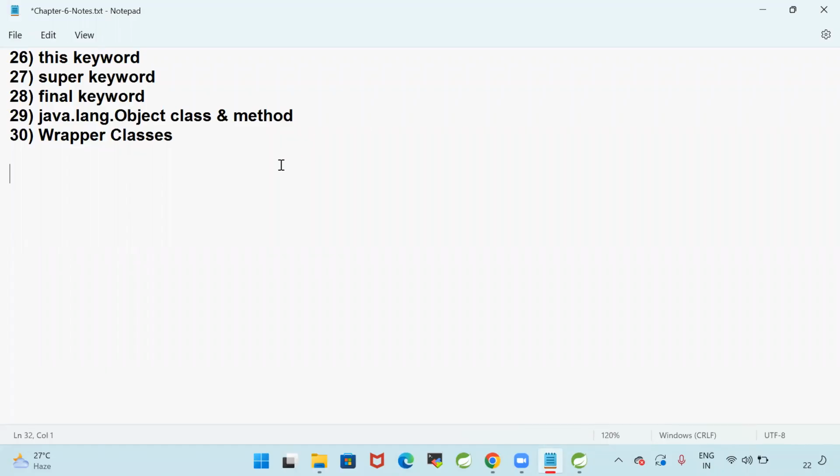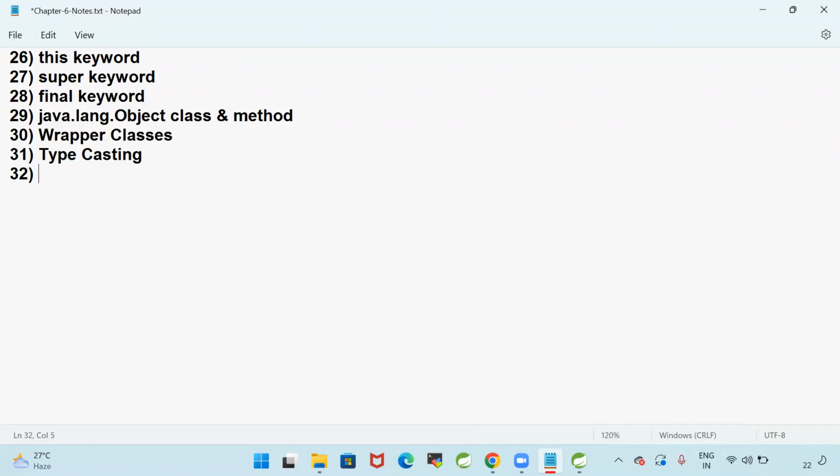And we discussed typecasting. What is the meaning of typecasting? Converting the data from one format to another format is called typecasting. Widening is available, narrowing is available. Widening is called upcasting, narrowing is called downcasting.